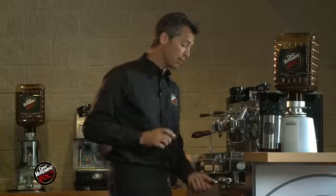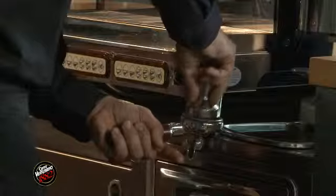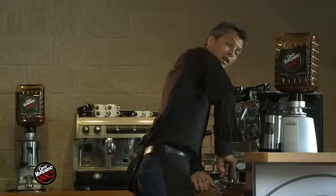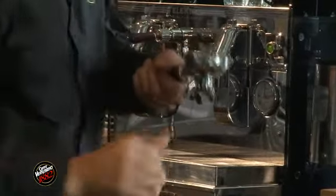I'm now going to tamp with around 20 kilos of pressure, which is around about 40 to 45 pounds of pressure. So I'm going to rest it on the edge so I'm sure it's nice and flat, even, and put in that pressure with a little half twist. And the idea of that half twist is just to ensure that the surface is nice and even.